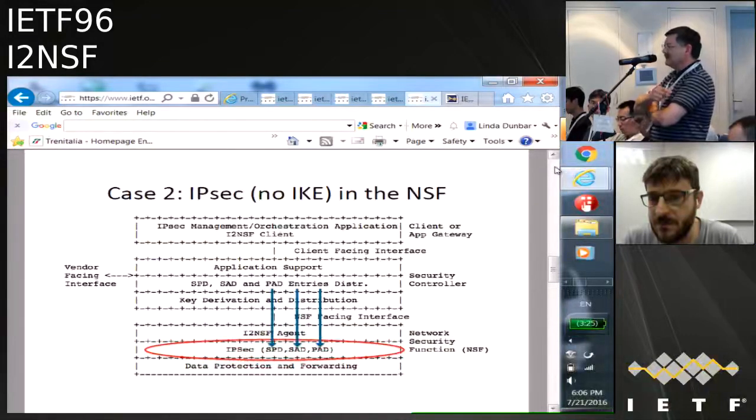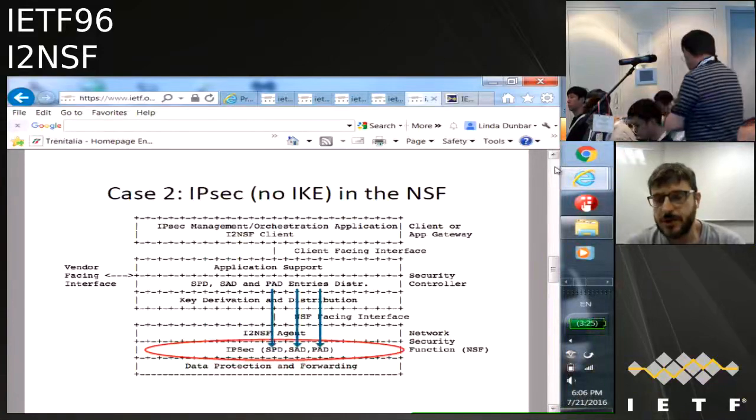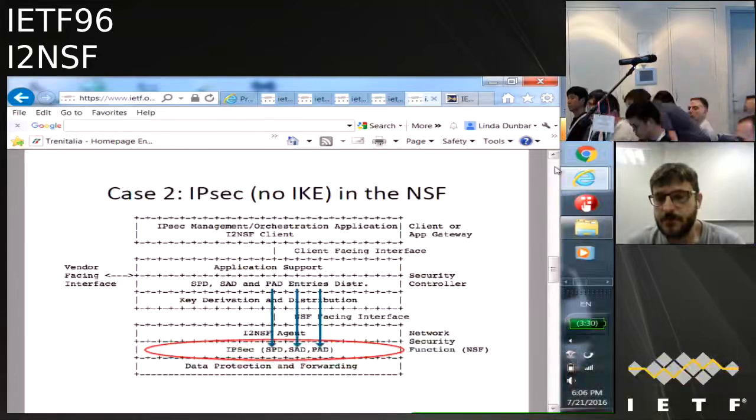Yes, by the way, I agree, and I have written other key management methods for IPsec besides IKE, but you have to be really careful about it. I'm not so sure about just downloading stuff from a controller. We'd have to be a little bit smarter than that, I think. Sure. Okay, let's have it offline then.